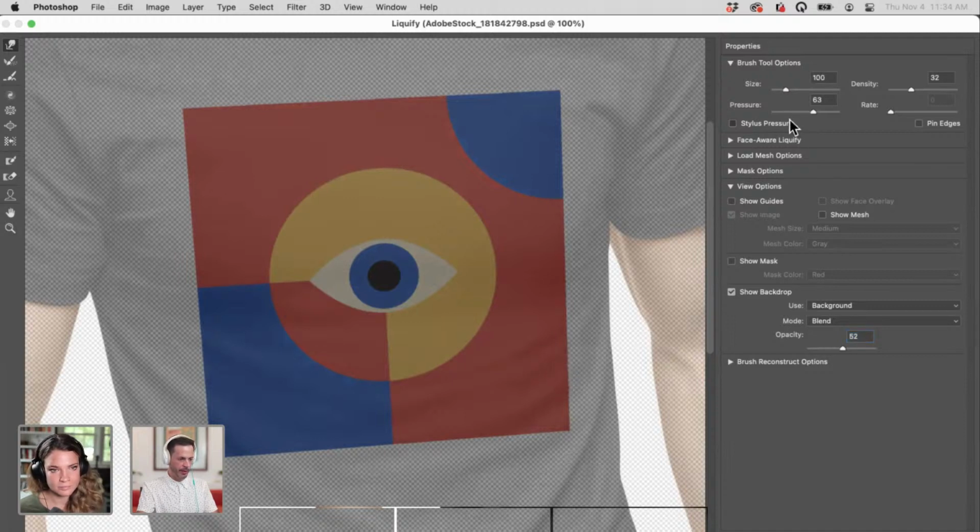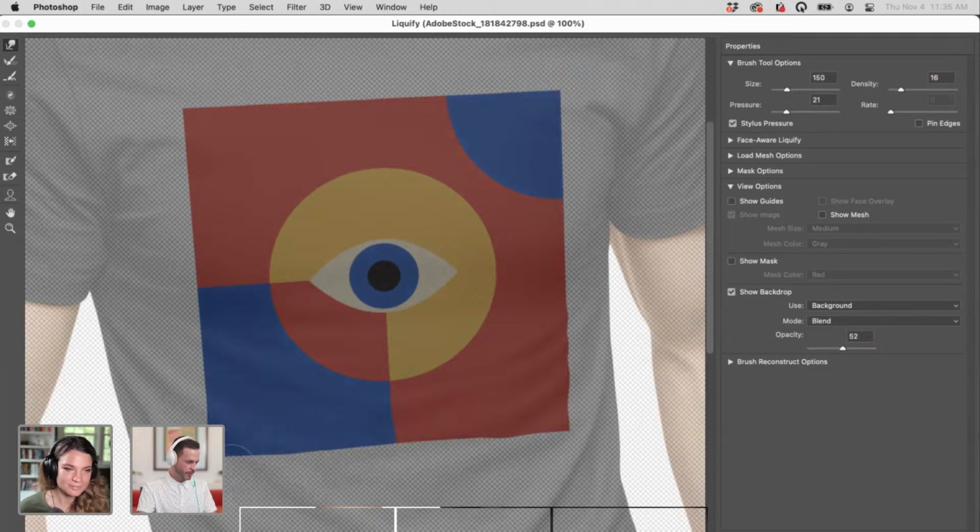All right, let's go ahead and bring our pressure down, bring our density down a little bit too. There we go. And you see as I push and pull this around, I can see the original texture of the shirt through this. Fantastic.